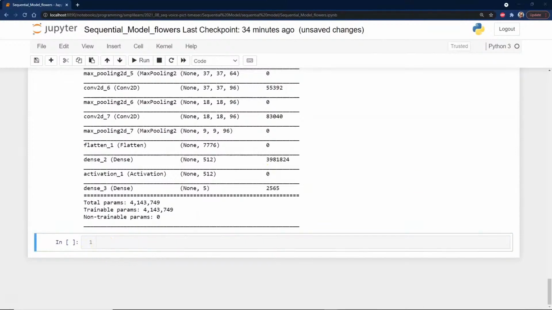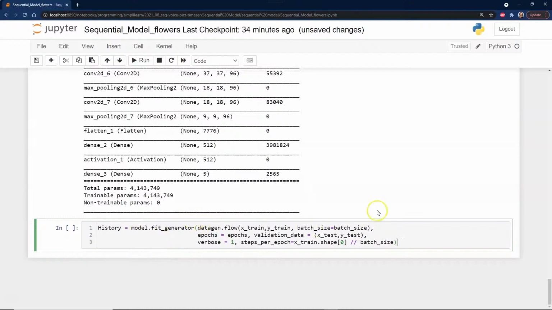So we're going to go ahead and create what we'll call history, but we want to do a model fit generator. And what this history is doing is tracking what's going on while it fits the model. Now there's a lot of new setups in here where they just use fit and then you put the generator in here. We're going to leave it like this, even though the new default is a little different on that. Doesn't really matter, it does the same thing. And we'll go ahead and just run that.